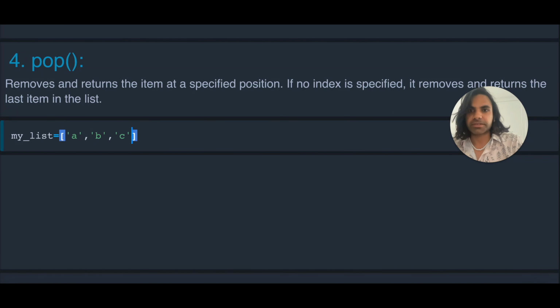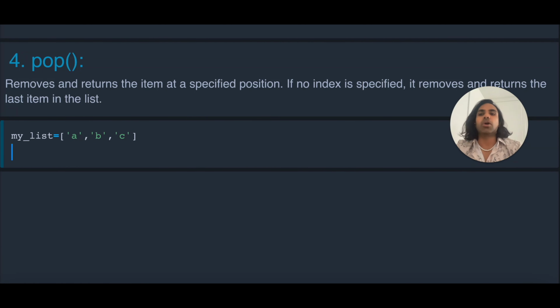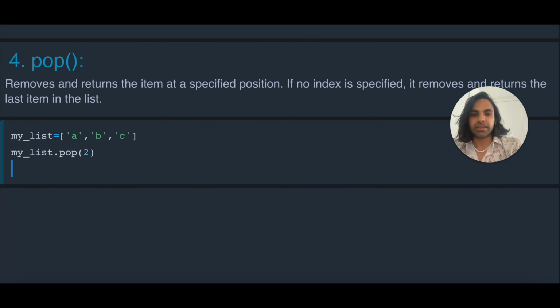That would be A, B, and C. Now, if I want to remove C from the list using the index, I'll just say my list dot pop index. That would be index 2. And then we are going to print the list.